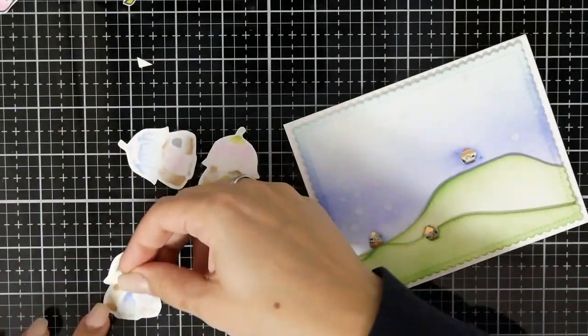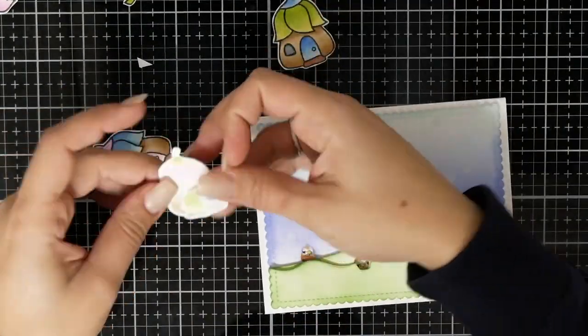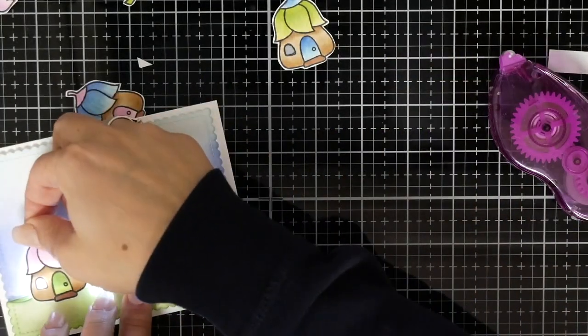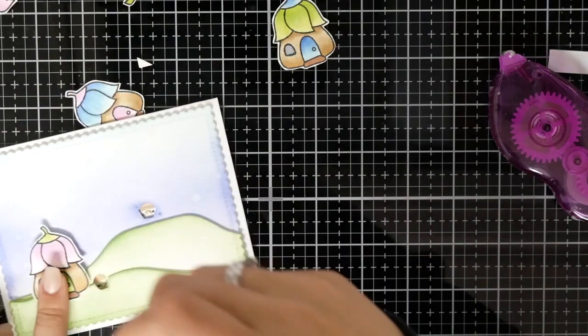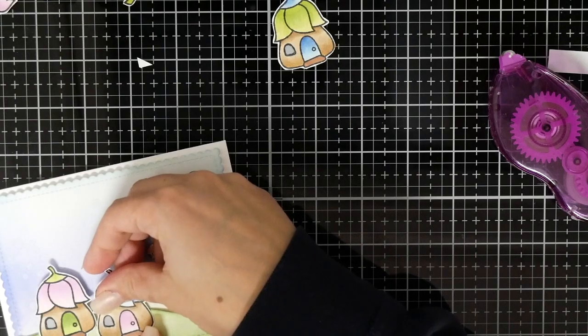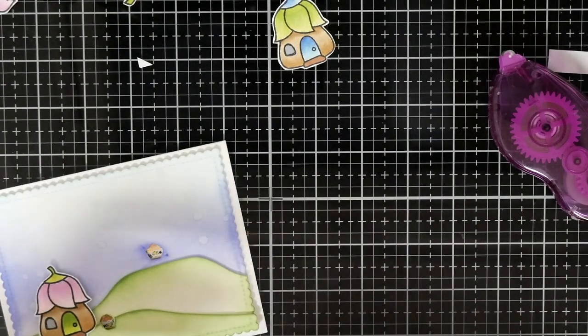And yeah, I thought this vellum from Crafter's Companion would be very nice, because it is a little thicker than the regular one. And now I'm just gluing my scene together. I'm using here different layers of foam tape.